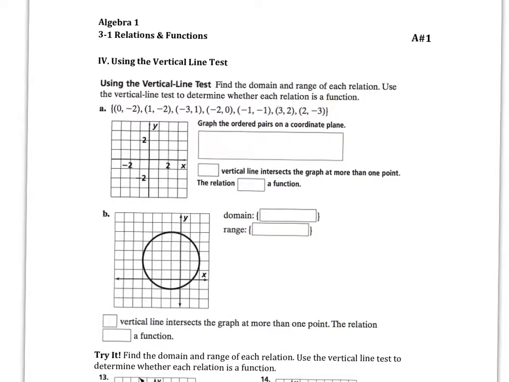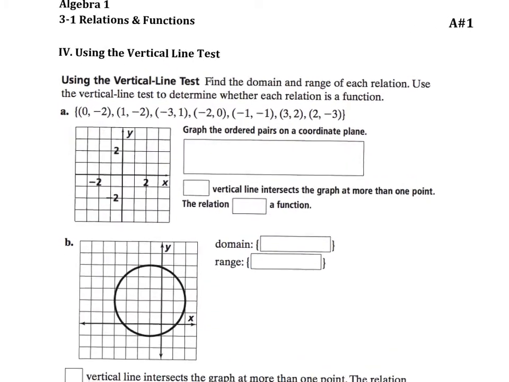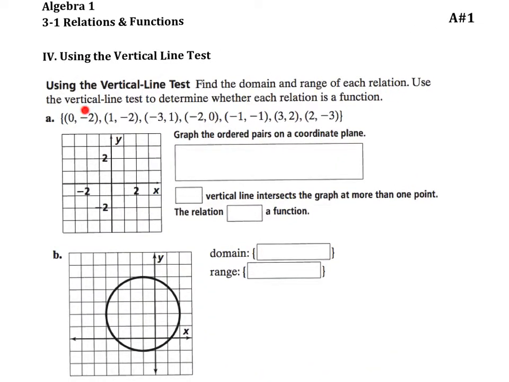All right, the next thing we want to do is practice the vertical line test. So we're going to find the domain and range of each relation. We're going to use the vertical line test to determine whether each relation is a function. So first, we're going to graph the ordered pairs, but also write the domain and range. Once we graph this relation, we can quickly see what the domain is, because the domain is just the x value of each of these points, kind of like you're projecting a shadow onto the axis to see what you get there. So in terms of domain, we can just make a quick list starting over here at negative 3, then a negative 2, then a negative 1, then we get a 0, 1, 2, and 3.